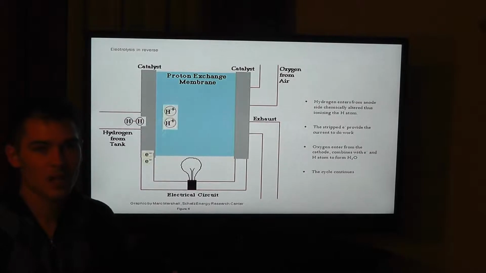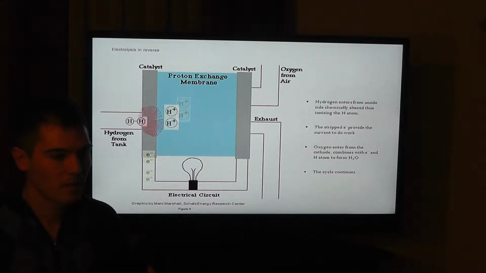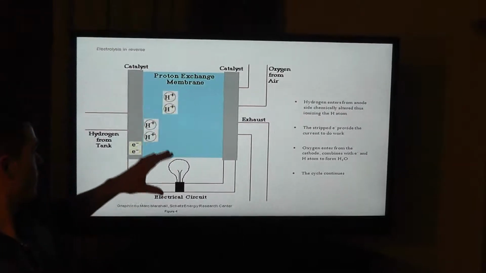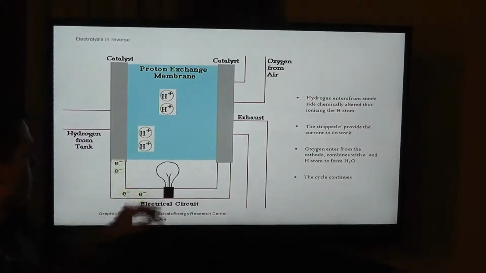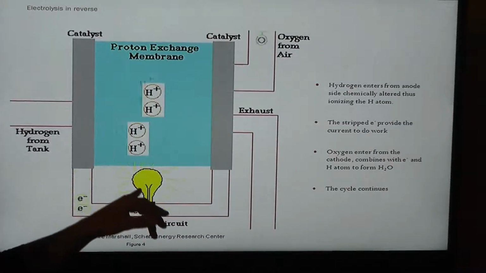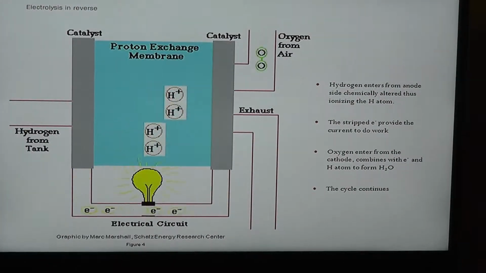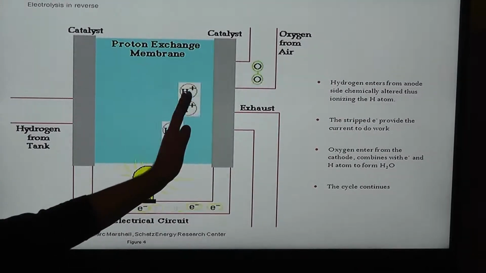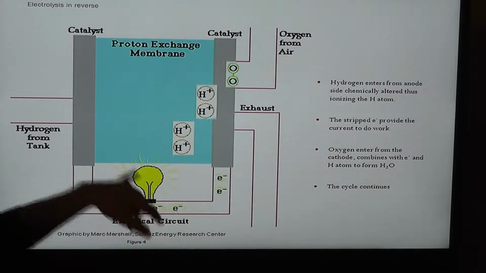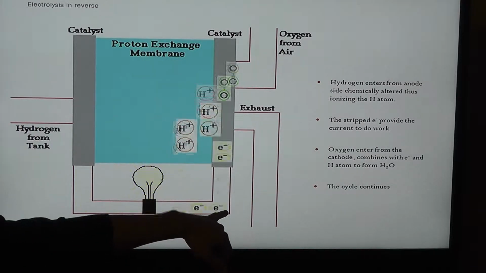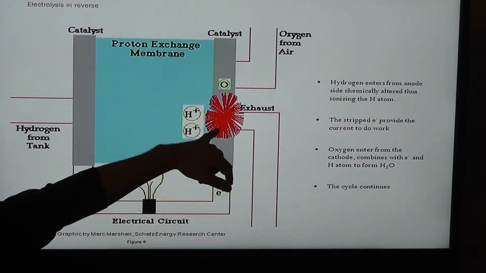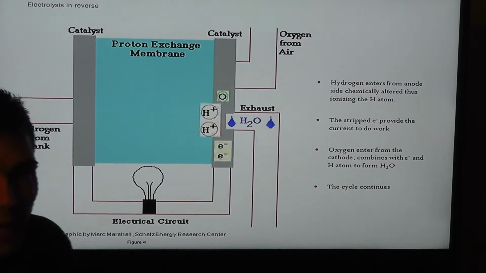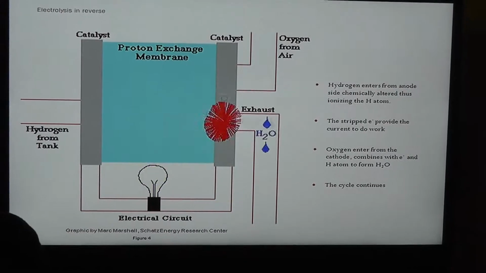If we take that concept and put it in reverse, what we have here is the basis of a fuel cell. The hydrogen enters the fuel cell and goes across the catalyst, with the electrons being stripped away from it. The hydrogen atom goes through the membrane. The electron follows the current circuit, and then it rejoins with the oxygen and the hydrogen to produce water again. So the only two byproducts here are heat and water.